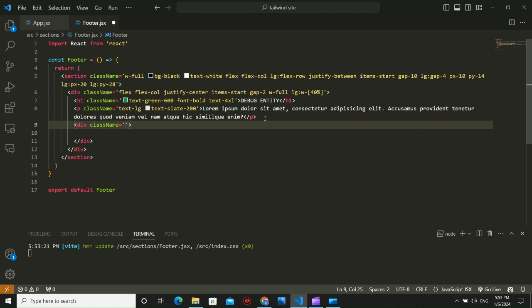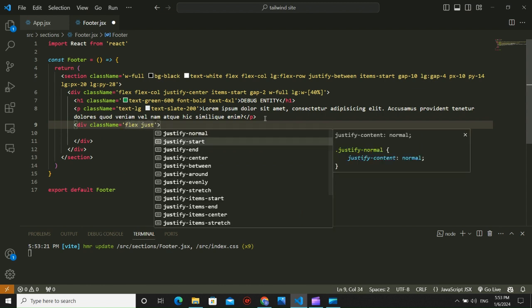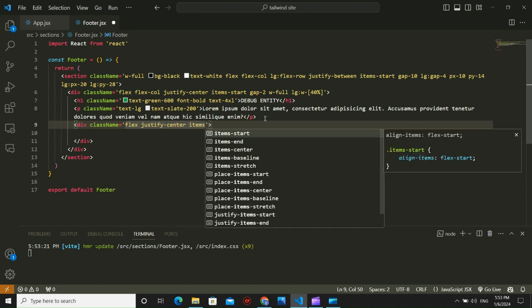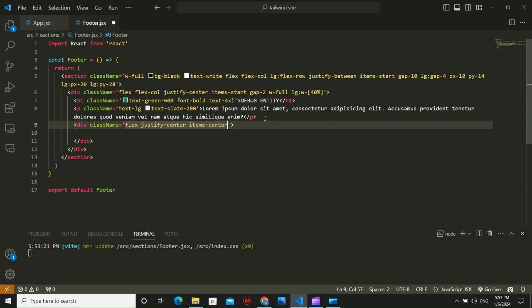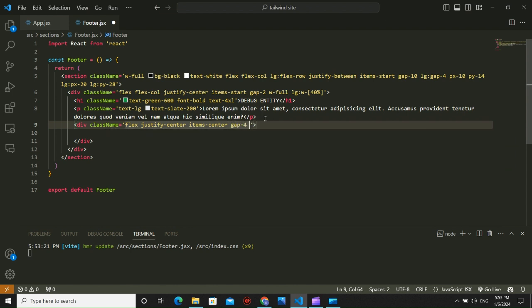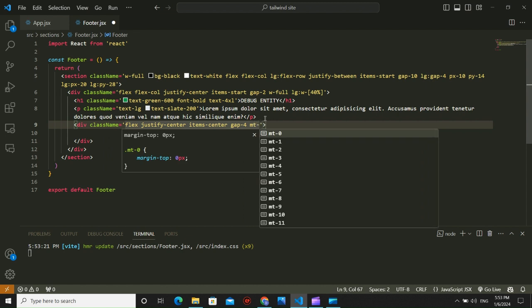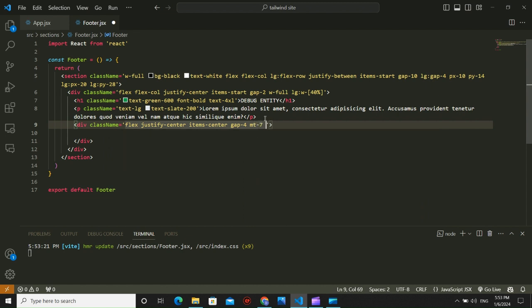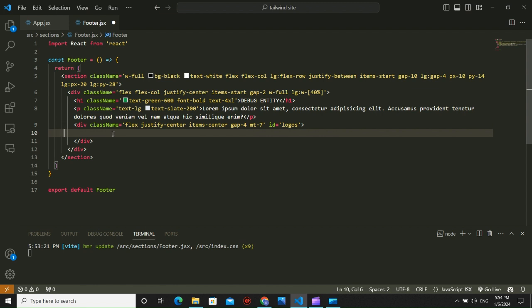Okay, so let's go here and write flex and justify center, items center, gap would be 4, margin top 7, logos let's write, and inside this let's enter a span tag.